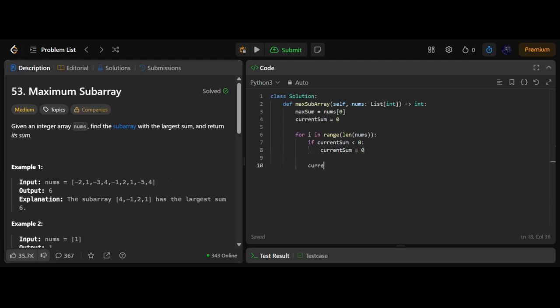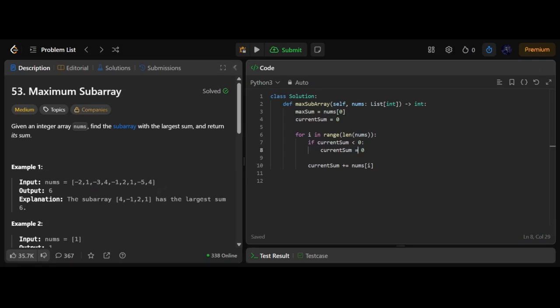And then we set current sum to be incremented by nums of i. So in this example, -2 plus 1 would be -1. On the next loop, -1 is still less than 0, so we'd start fresh from 1 plus -3 being -2.